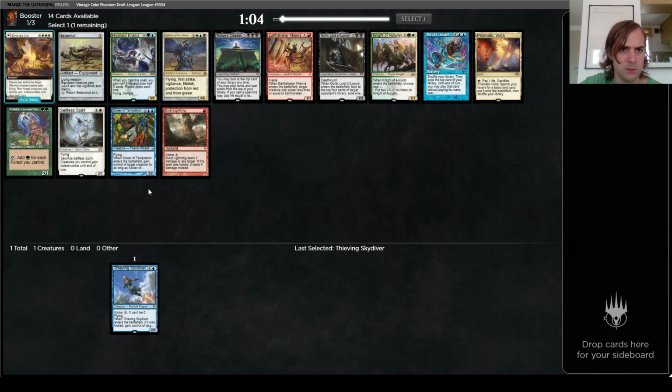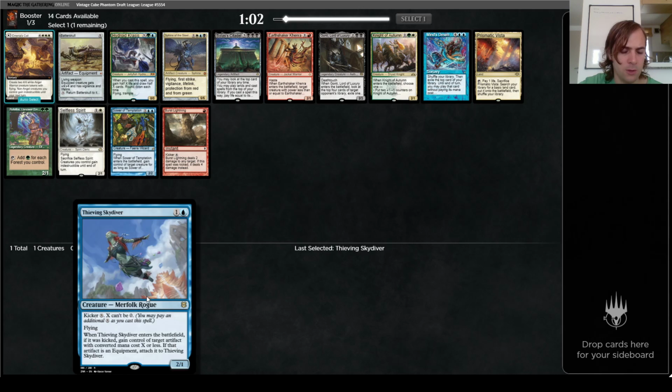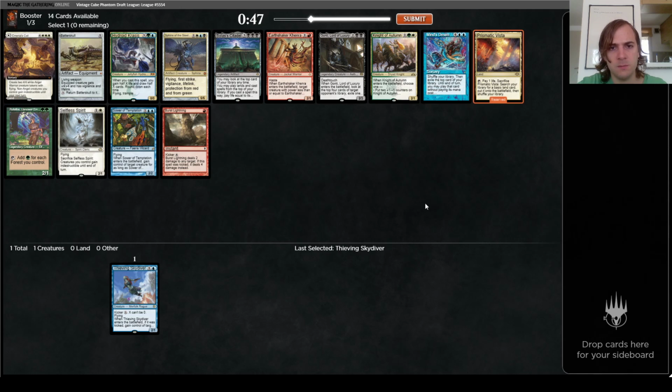It's just super strong. I know it may look like something that you want to have access to in the sideboard instead of the main deck, but it's actually pretty good in the main deck because almost all decks have some form of artifacts, and even if they don't, it's a 2/1 flyer for 2, which is okay.